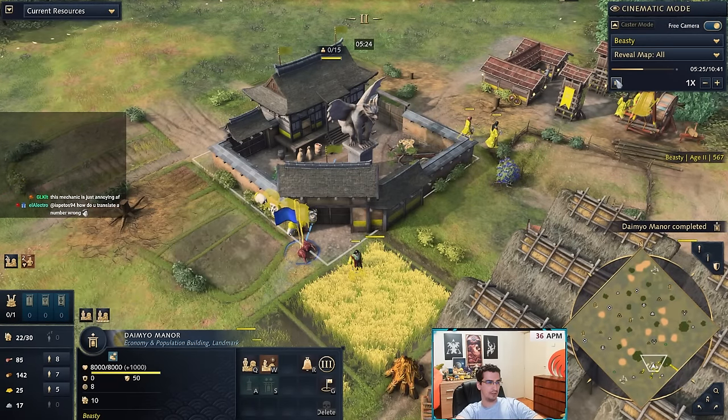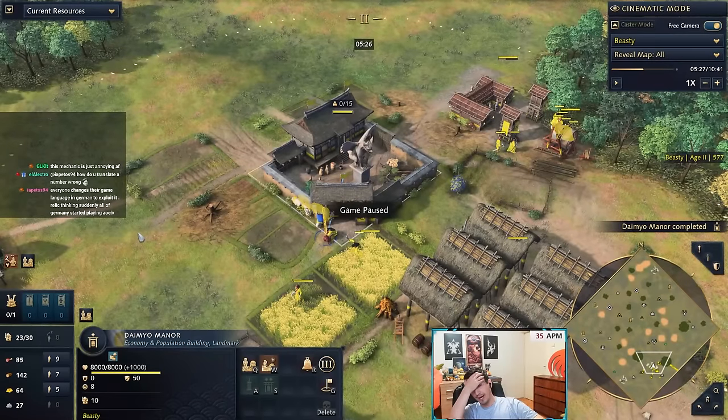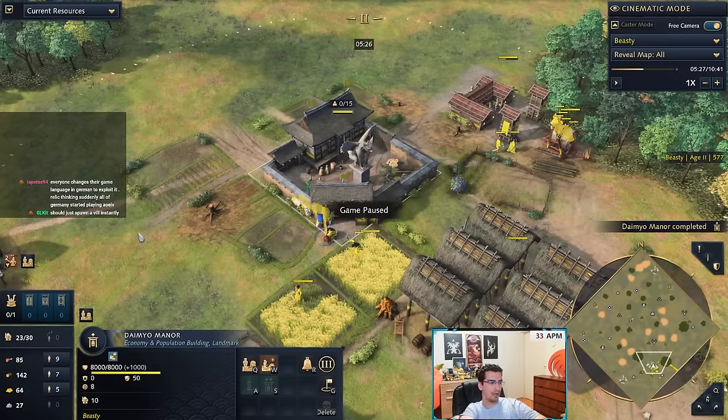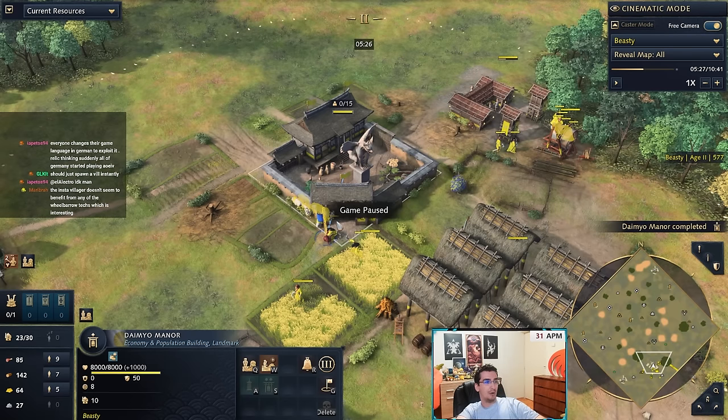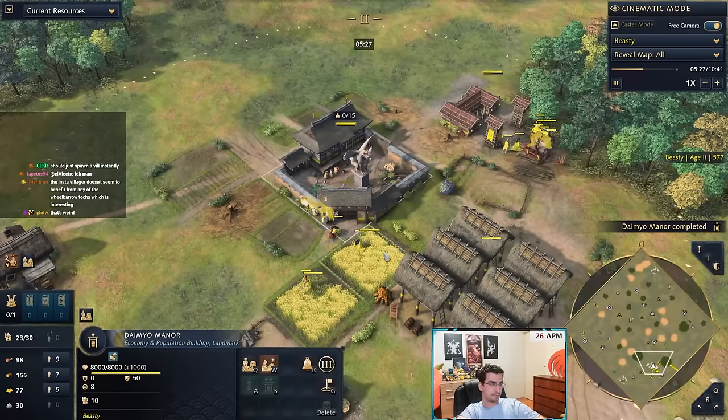Okay, so look at this. The villager pops instantly and then I queue up. So that's one thing you need to know. When Daimyo Manor finishes, the villager that's instant will be behind all the queued villagers. I do agree it should be priority and it should spawn first, but that's how it is. Now, be careful because you can cancel the instant villager, and I have done that many, many times.